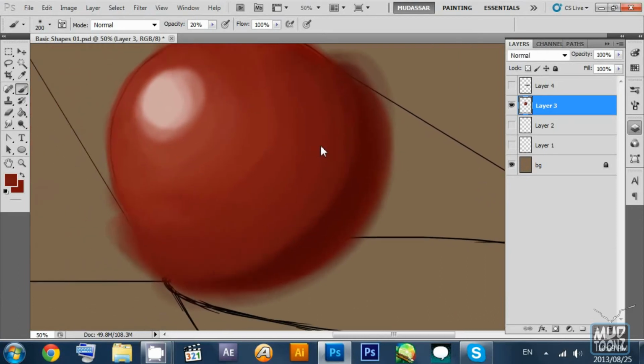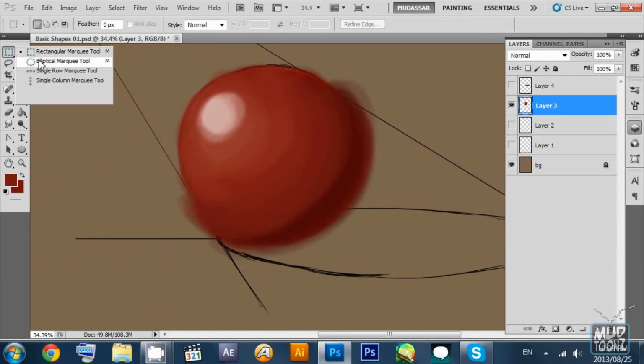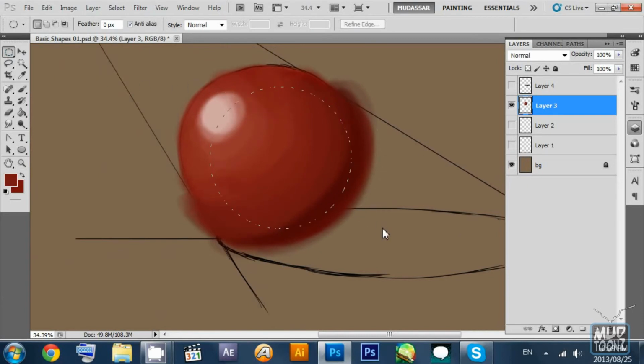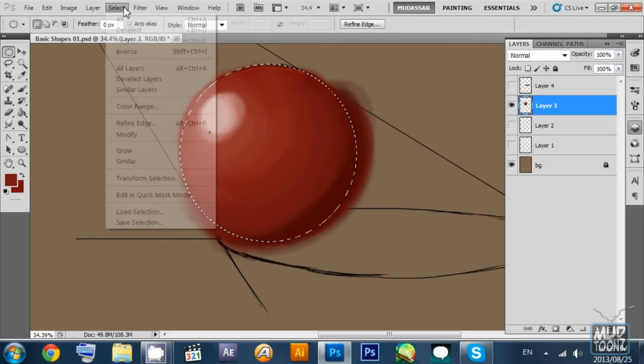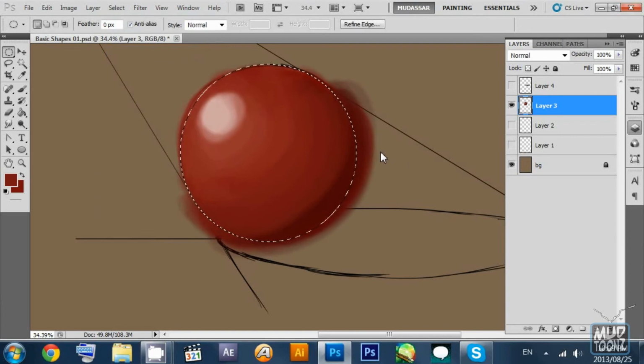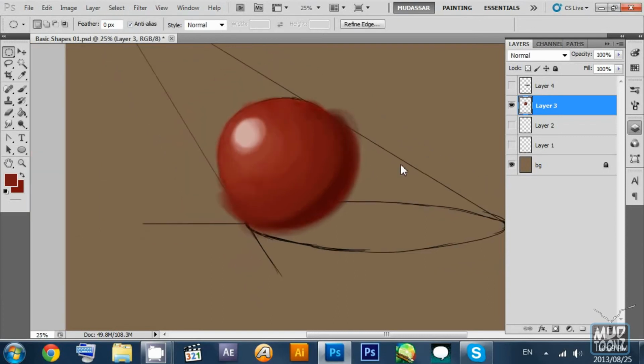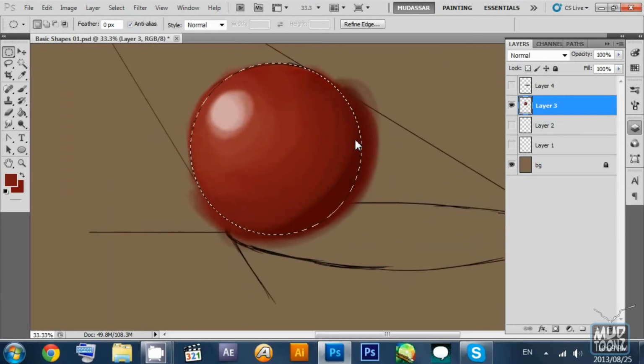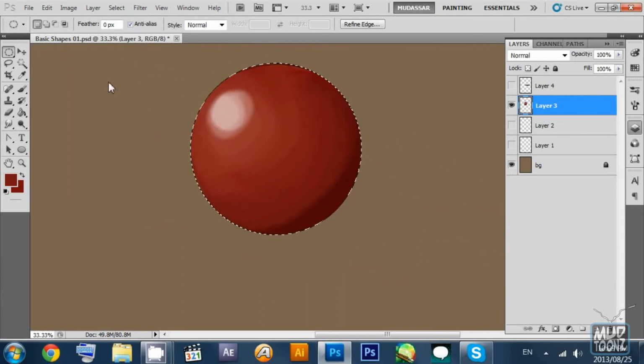So we select the circular marquee tool and create a circular marquee using the shift and the space key to move it proportionately to where we wanted it to be. And now this is a circular marquee tool, and as soon as we release the mouse button, the marquee is created, and then we go to select and inverse the selection so that the outward area is selected, and then we delete. Press the delete key or the backspace key and it deletes.